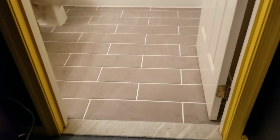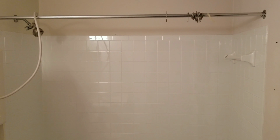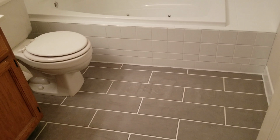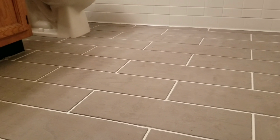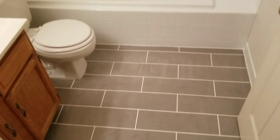Alrighty everybody, here we are. This is our quick 2-day bathroom transformation. You can see the tub and tile has been resurfaced in a nice, clean, beautiful color white. And then we did a concrete overlay right here on the floor over the existing tile. Gave it a nice slate texture. And it came out pretty sweet.